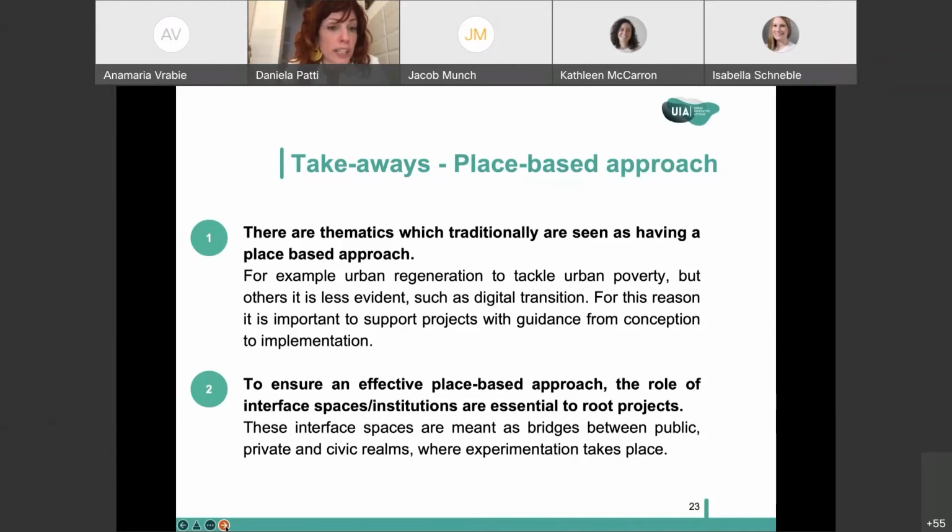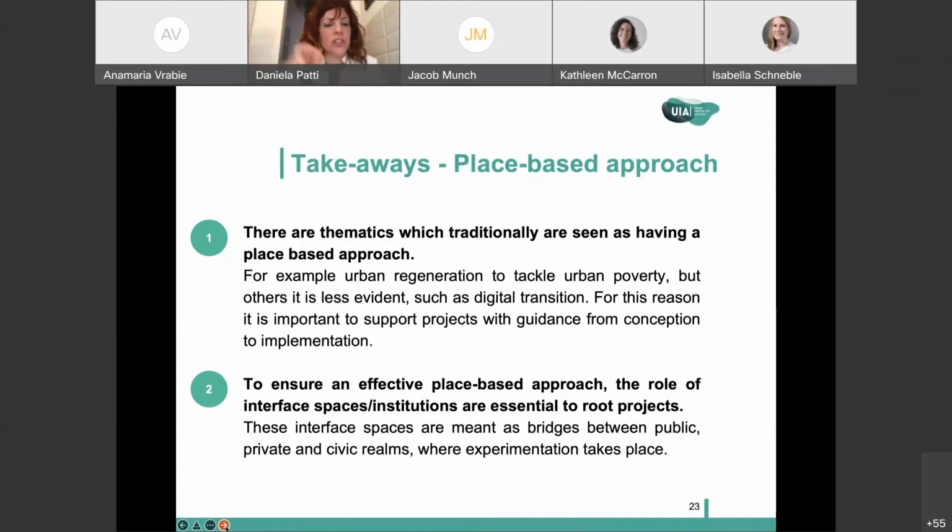Also, when we're looking into fields and experimenting in domains that might not necessarily have such a strong, immediate connection to a place-based approach, if we believe that it is through a place-based approach that we can actually aim at having a long-term change towards better cities, which should be at least our ambition.